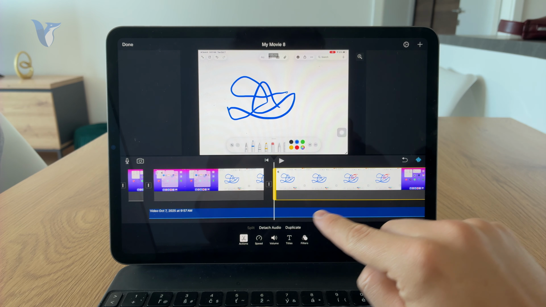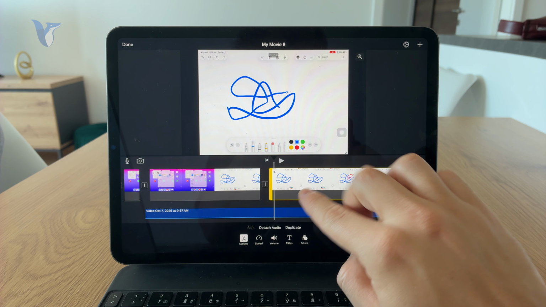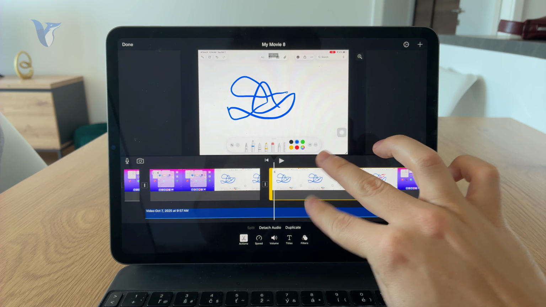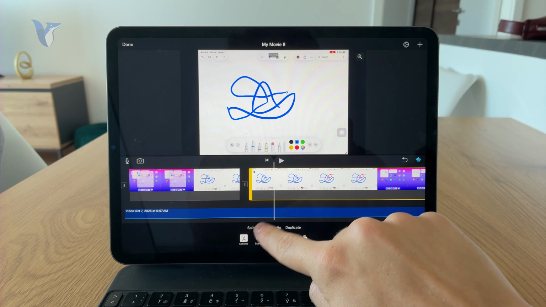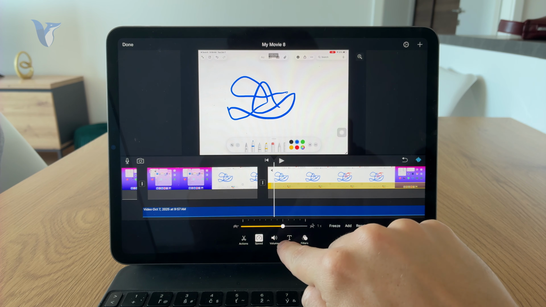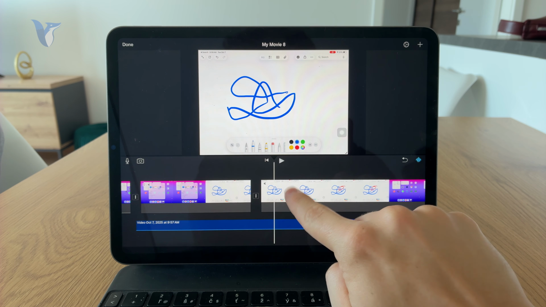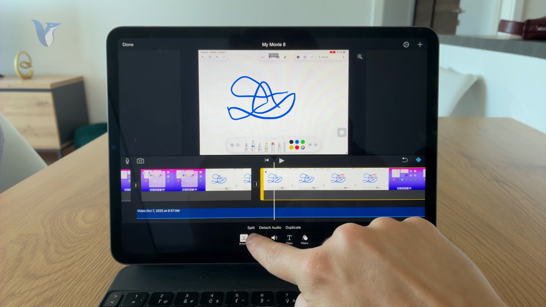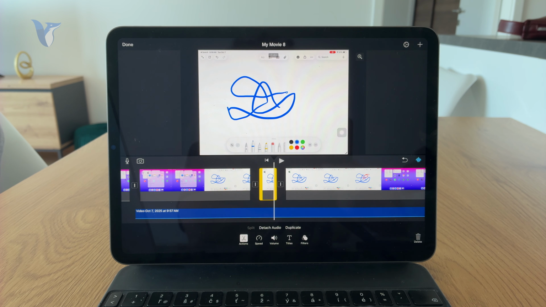But the point is that you can zoom in a little bit on the clip, but you cannot really make it go just one frame because the split option is simply not going to be available. So you can make it go a little bit toward the right, so there are more frames in the shot, and then you can perform the split. So it doesn't let you customize one specific frame only, right? Because this is the limitation of iMovie.